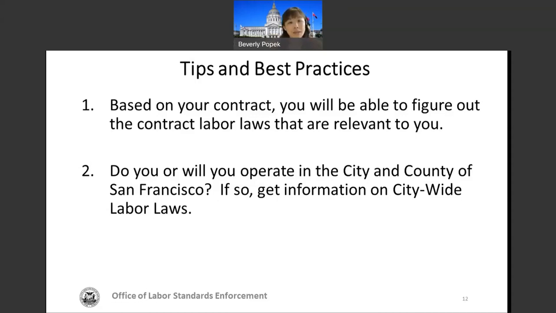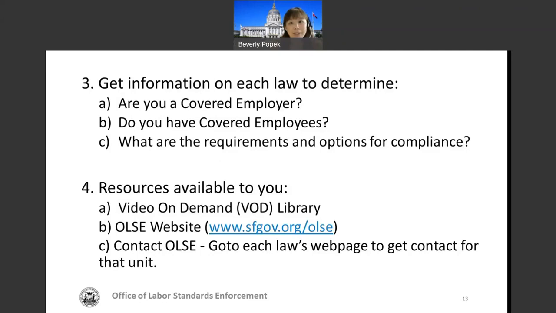So if you need to get more information about that interaction between contract and citywide labor laws and figure out which ones apply, refer to part 2. That video and slide would be a refresher or the information you seek. Once you have a list of labor laws, just really determine again if you're covered employer, covered employees, and finally, you have a lot of resources that are available to you.